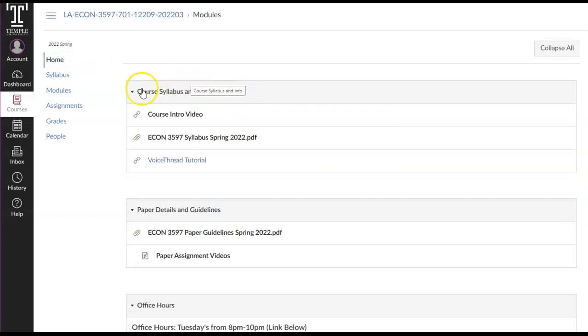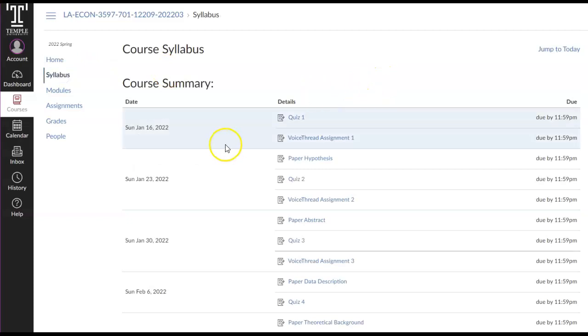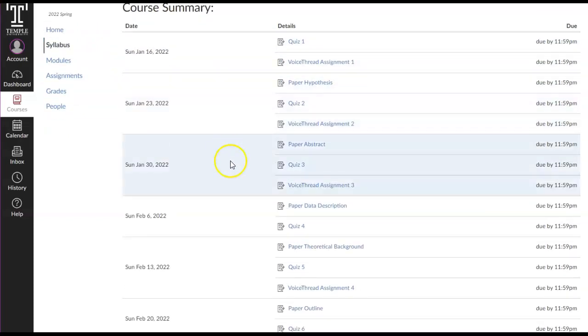The other thing in the course syllabus and info is the Voicethread tutorial. I'll show that to you really quick in a second. But this also will show you how to do the voice threads. If you go into syllabus, we'll go back to that in a second. You'll see all the upcoming due dates.